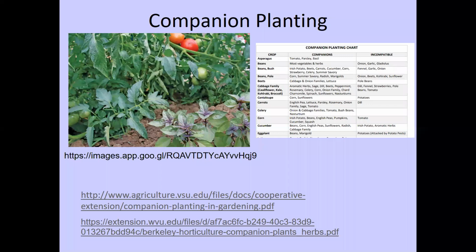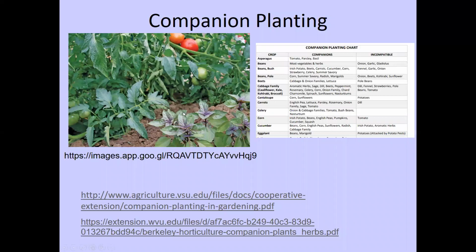One of the most common examples of companion planting is something called the Three Sisters Garden. I don't know if anybody on the call has ever heard of that, but it's where you would plant 3 different crops: corn, a squash or pumpkin of some sort, and then a pole bean. Every plant in this Three Sisters garden gives something to the other plants. The corn acts as a pole for the pole bean. The pole bean is a legume, so it's going to help put nitrogen into the soil, which the corn absolutely needs. And then the squash or the pumpkin helps to shade the other plants in the system, give it moisture, and help to prevent the weeds from competing. So that's an example of companion planting.